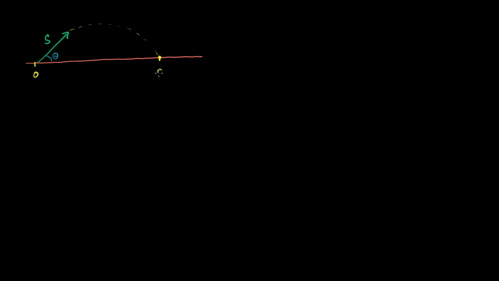Let's say we're going to shoot some object into the air at an angle. Its speed is s and the angle above the horizontal is theta. What I want to do in this video is figure out how far this object is going to travel as a function of the angle and as a function of the speed. So if this is the ground right here, we want to figure out how far this thing is going to travel. We can call this distance out here distance d.